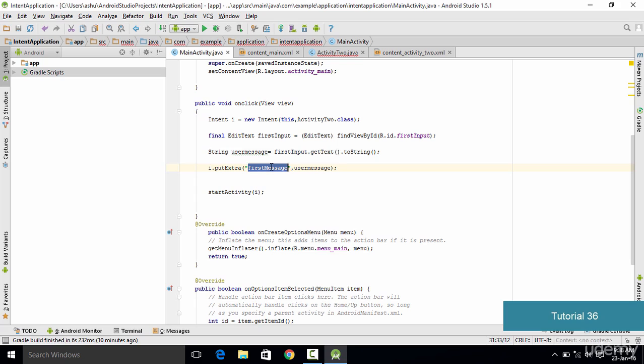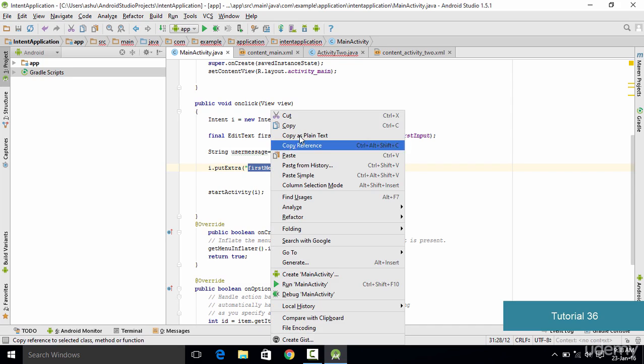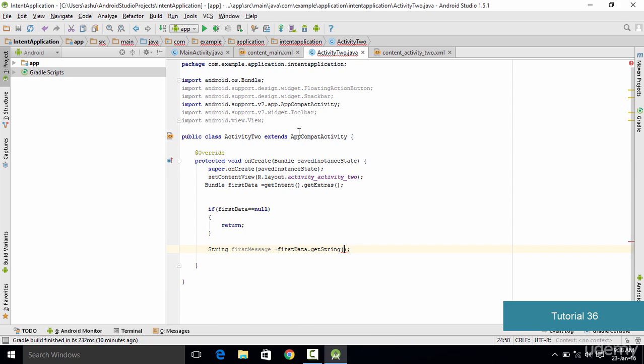So this is the name of our message. So we simply copy this, go here, and within double quotes we specify the message, and once this is done we have the message which is passed from the first activity to the second activity.